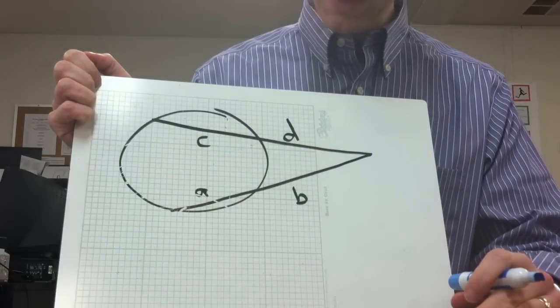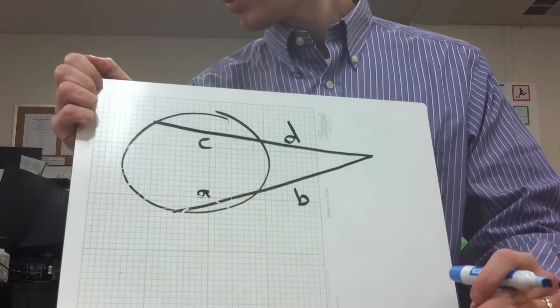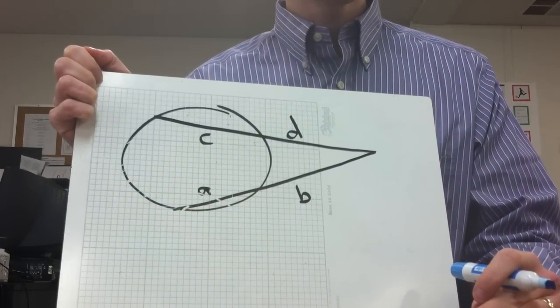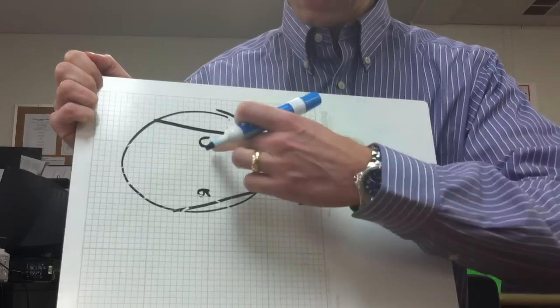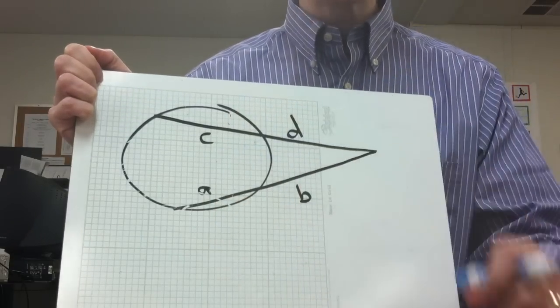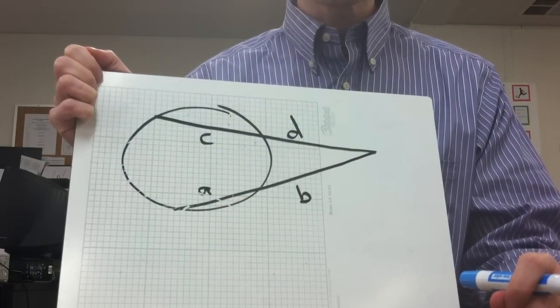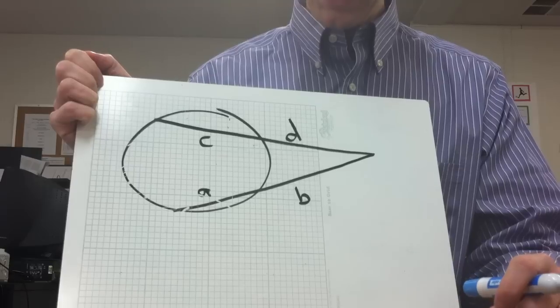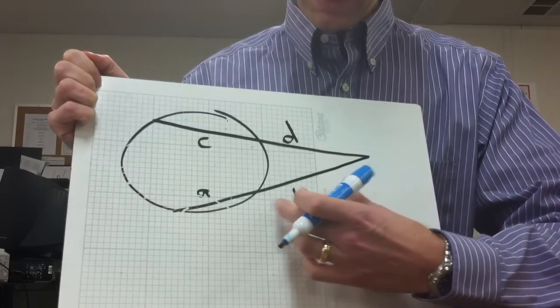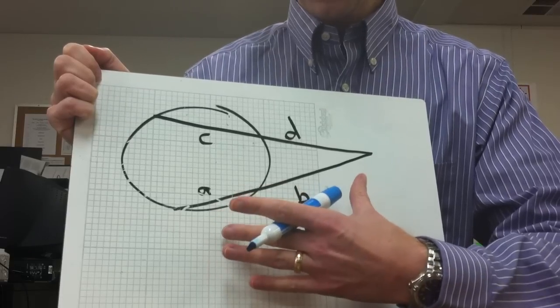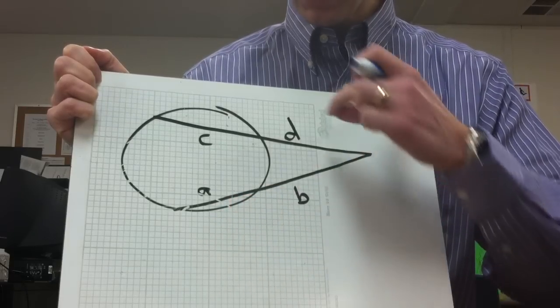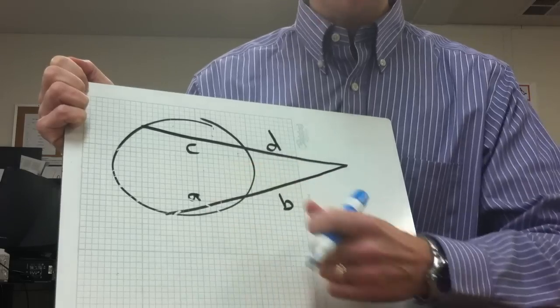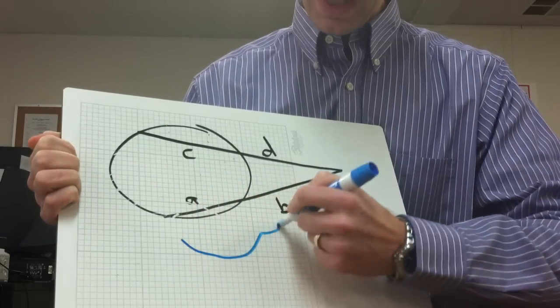If you'll notice, this is the one where you've got your vertex outside of the circle. We have 2 secants. And the rule's similar to the last picture, except we don't multiply A and B and C and D, which is what I was doing incorrectly my first year teaching. You actually do the outside part times the entire length, your entire secant. So it would be B times not A. You would have to get the entire segment.